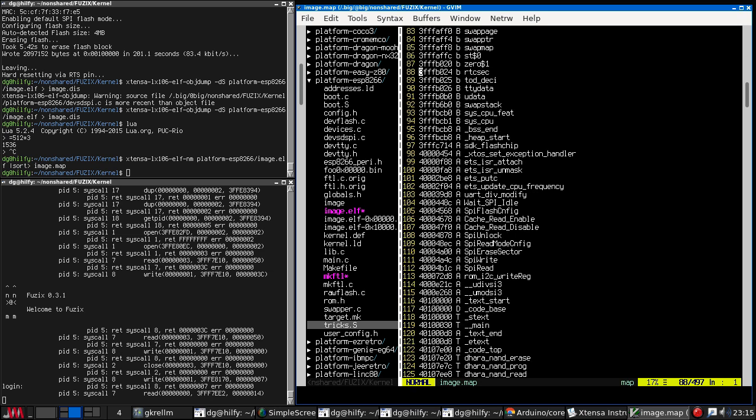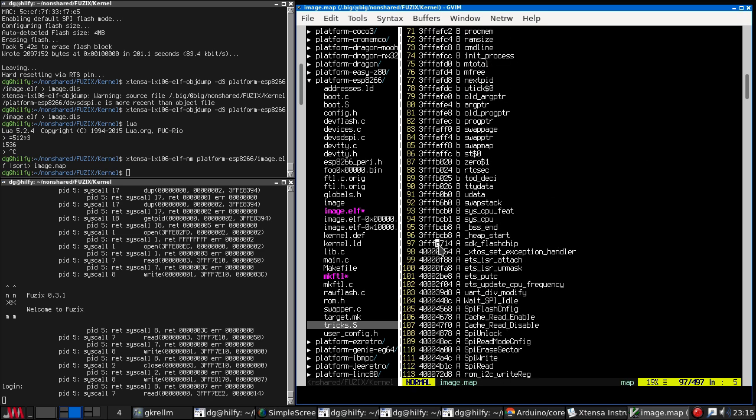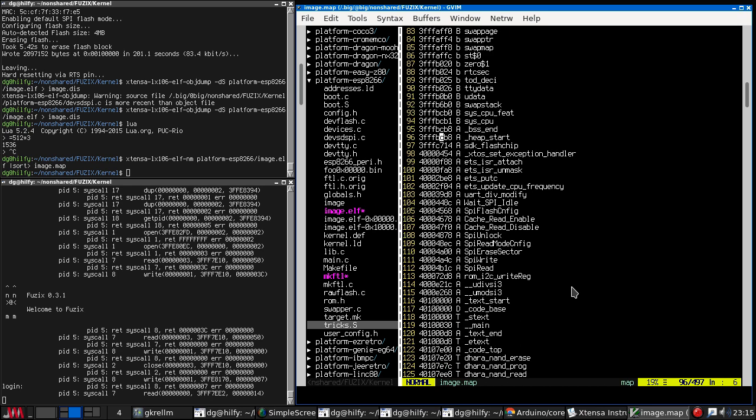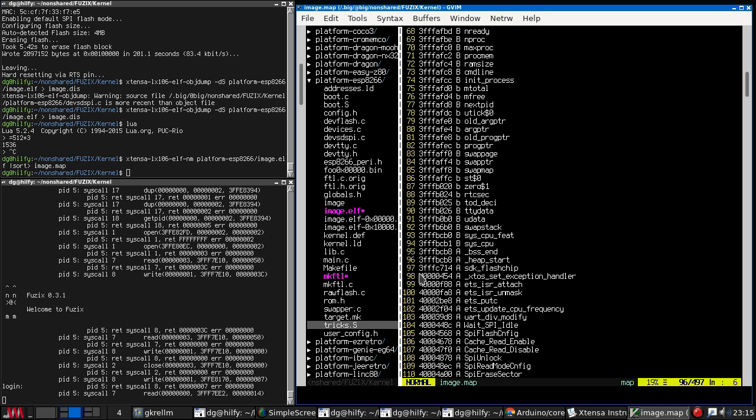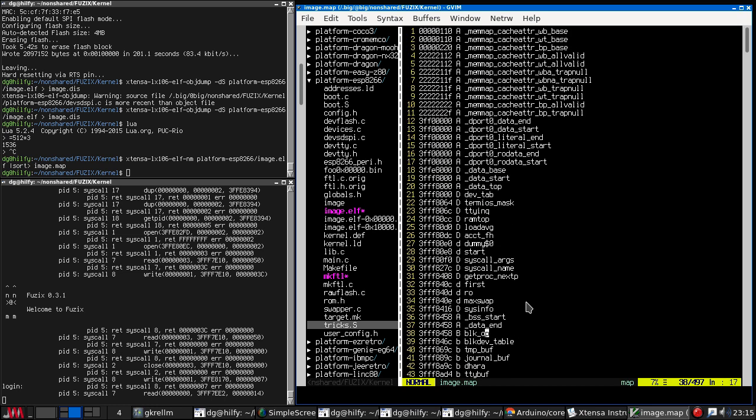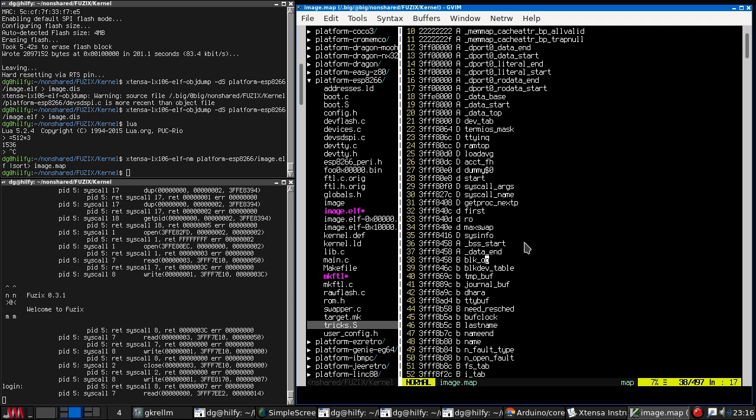Where have we got to in terms of memory usage? We've got everything between heap start and C000, so that is under a kilobyte free. We do have a big chunk of memory above the ROM workspace where the boot stack used to go, which we're not using. So we may be able to reclaim some of that. That would be nice. But ideally, I would like to be able to have as many buffers as possible.